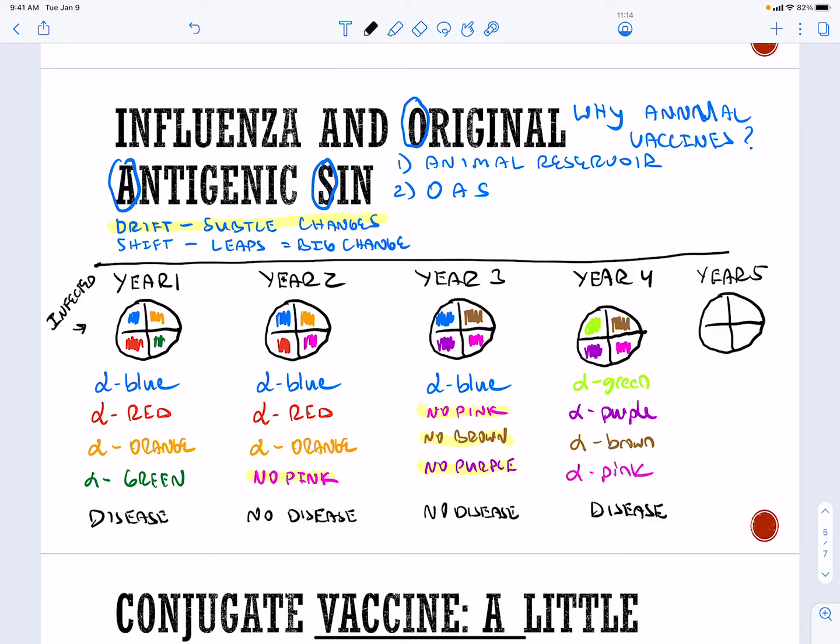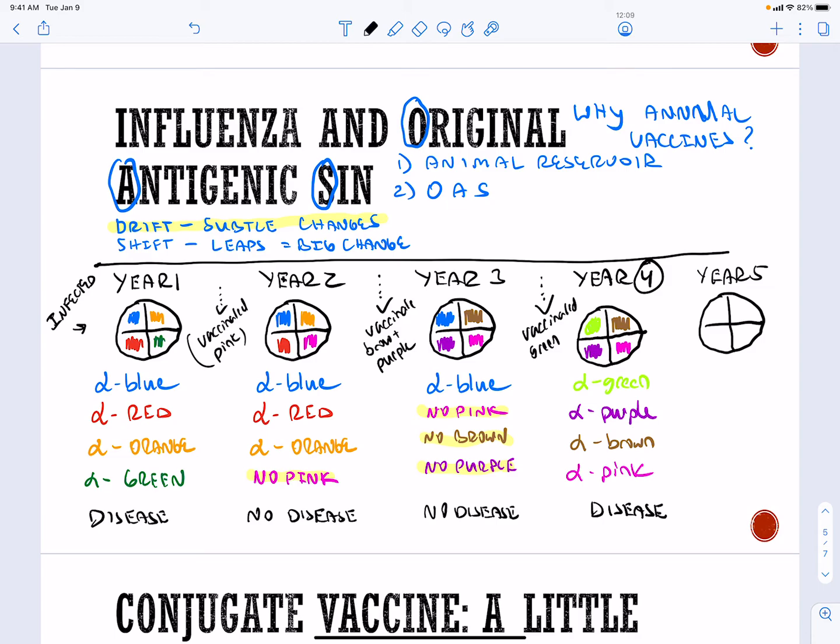And so, in theory, here you would be vaccinated to pink. And that would give you an immune response to pink. Here, you can be vaccinated to brown and purple. And that will give you that immune response. And here, you can be vaccinated to green. So again, vaccinations are going to sort of fill in the holes of how the virus is mutating so that you keep on top of these drifting viruses so you never get to year 4. So even at year 4, if you didn't have an anti-green response because you got vaccinated in between years 1, 2, and 3, you would have an anti-purple, anti-brown, and anti-pink response because the vaccine filled those in.